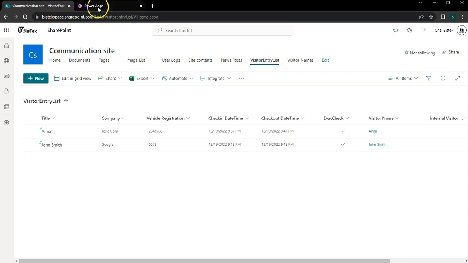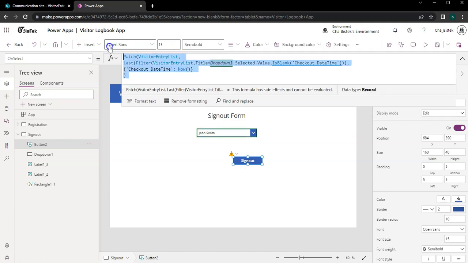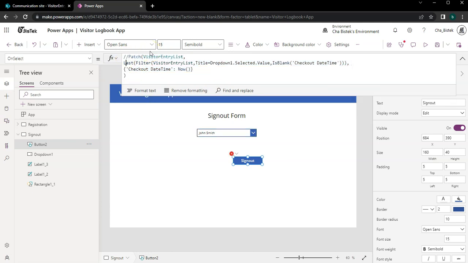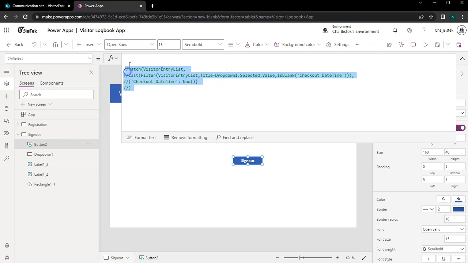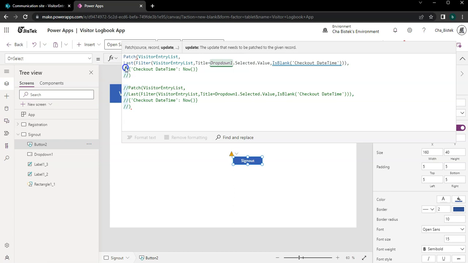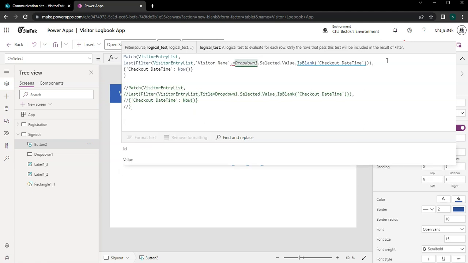Okay, so lastly, back in here, this is one of the ways to do it, because what I was mentioning earlier, we can use this one. And then another way to do it, I'll just do some comment so we can keep the code. Another way of doing it is like this. So let's say you don't want the title, you want the actual name. So instead of putting title in here, we can put here visitor name, the one that is a lookup column that you see there's ID and value. You just choose value and that's the same thing that we're going to do.